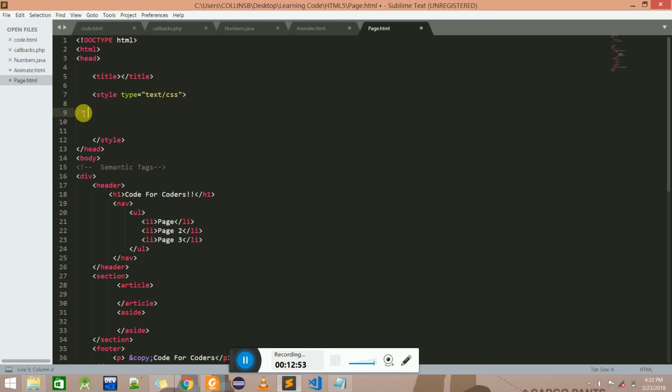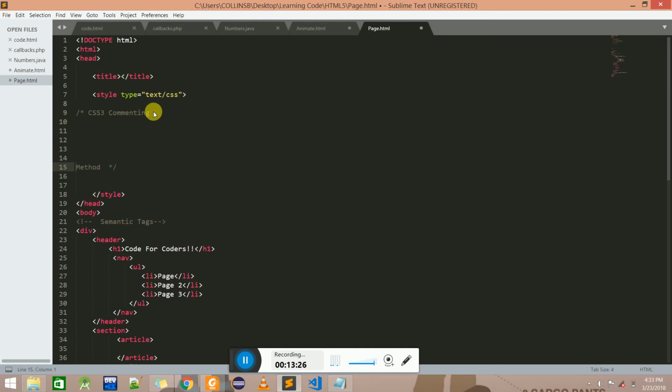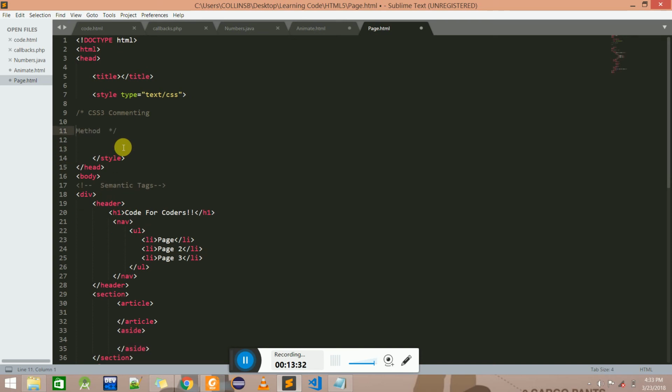It's because CSS3 has different syntax, a different lexical structure, and different formats. So the comment style for CSS3 is this. This is the CSS3 commenting method. Basically, this type of comment can enclose any type of comment in here, right? With this opening sign and this closing sign. Okay.